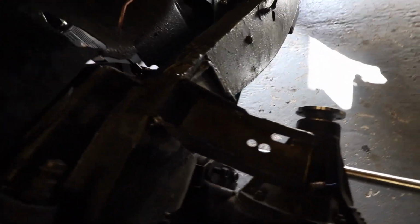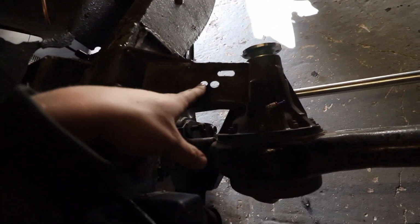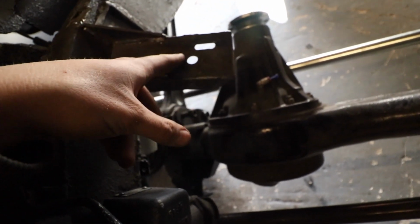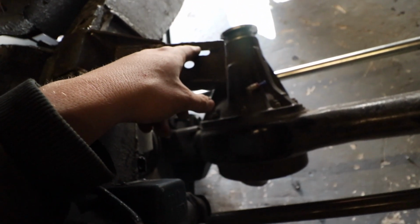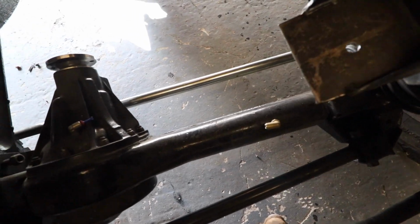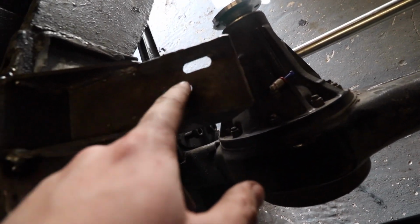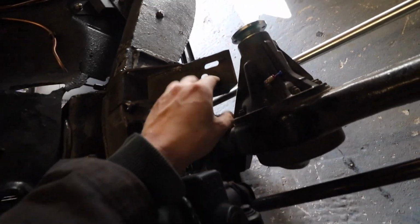So, as you can see, here are my engine mounts for the M57 using the existing BMW mount. This hole was a slight mistake by me, I have to say, so I'm going to fill that in with a bit of weld and then grind that flat again in a bit. This slot just allows it to go in that bit easier, so you'll notice on this one we've just put the one hole. That's actually because we cut the breather off on this side and just filled it in with weld, as it was just being a bit painful. It's hard to see where it's going to line up, and I'm not using them anyway. On this we've accounted for it as a bit of a guidance hole, but yeah, we did it wrong initially, so that's all cool. Here they are.